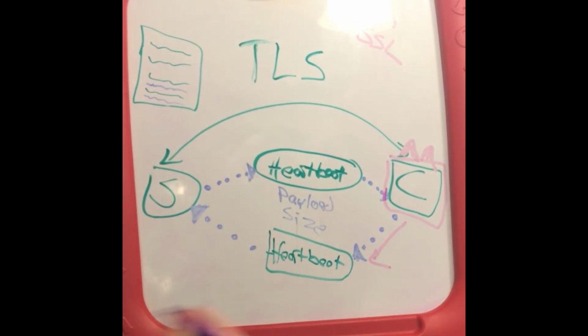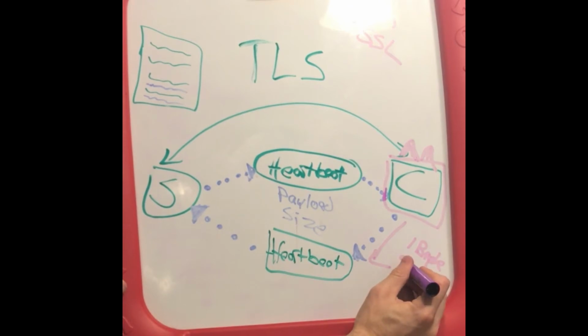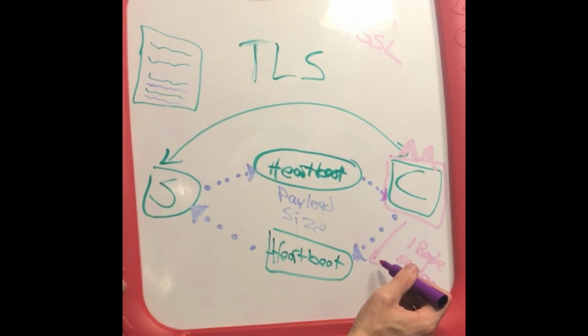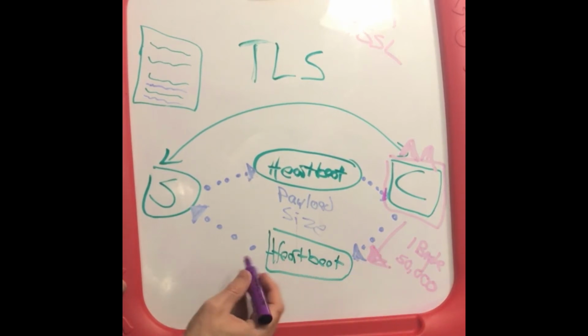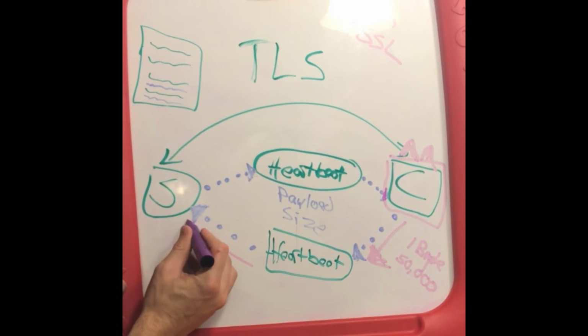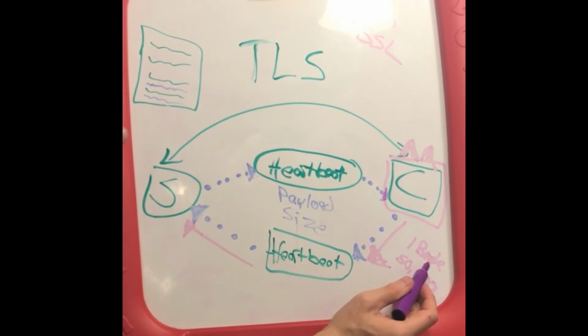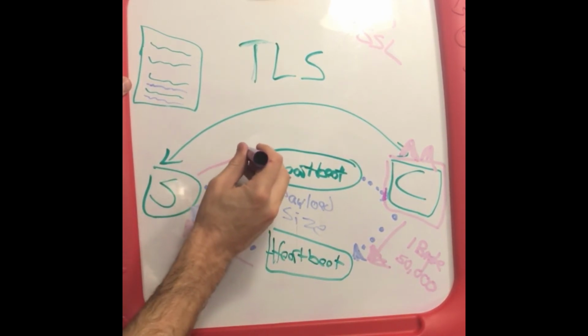But in my size of my data, I'm going to have a payload. Let's just consider that 1 byte. And I'm going to say my size is actually 50,000 bytes. So typically when that request would come through, it would look like 50,000 bytes would be coming through. And again, what the heartbeat is designed to do, once it gets over to the server side, or vice versa, is duplicate that. So they're going to look for this byte of information, look here on the chart where it is, and then send it back through another heartbeat request.